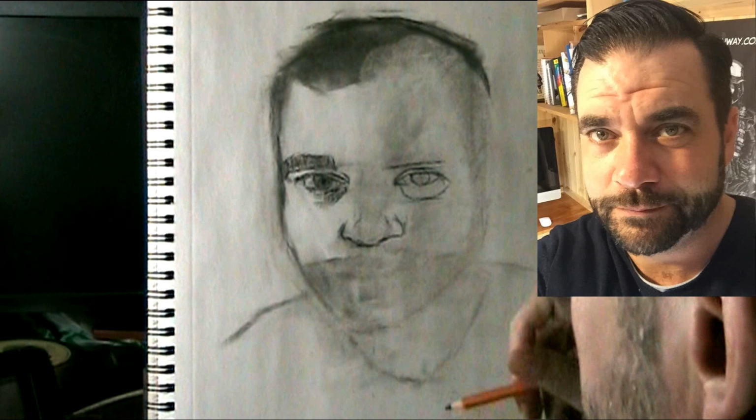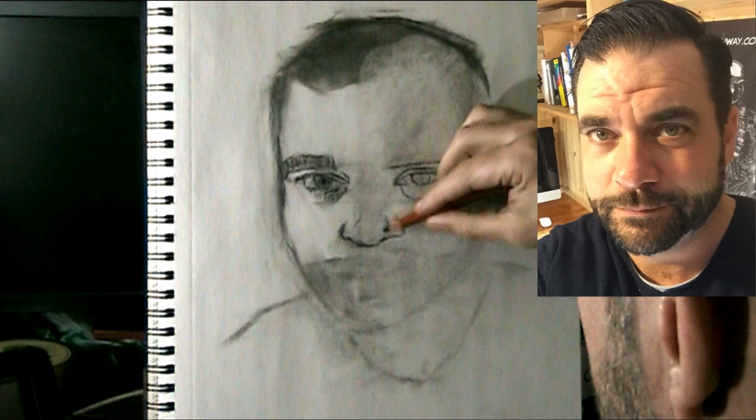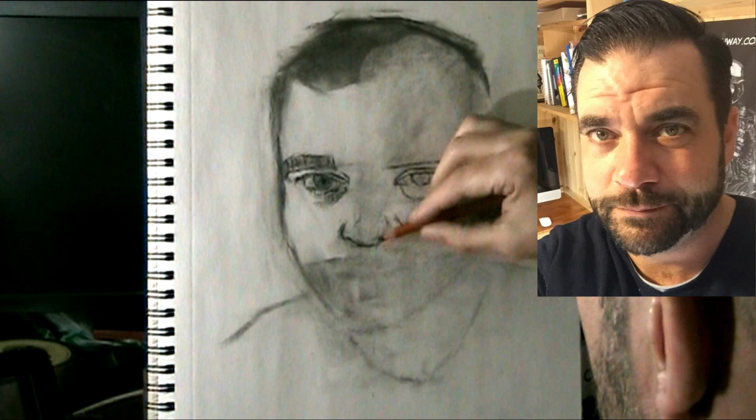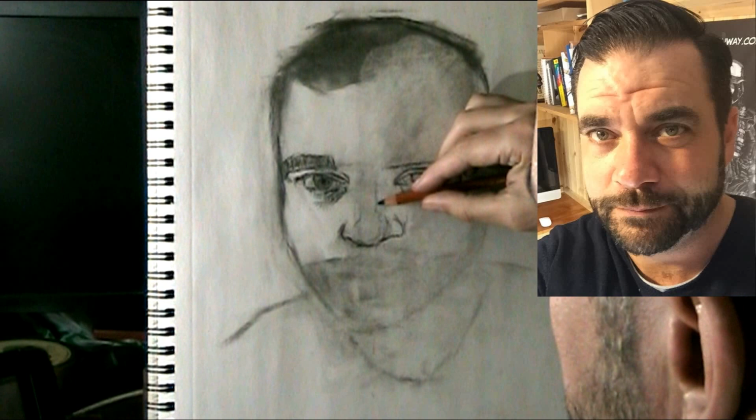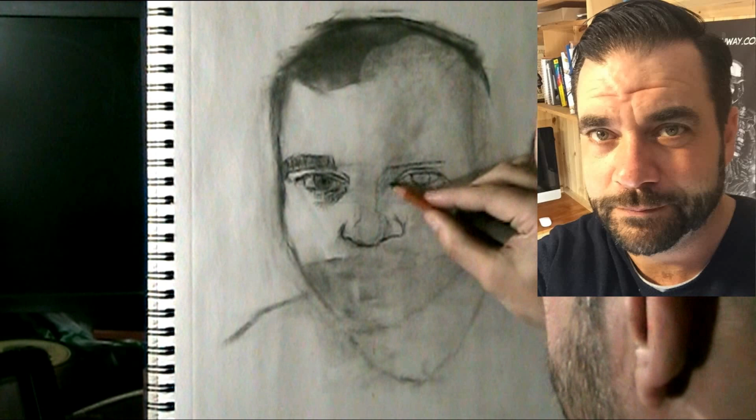I'm looking at the nostril. And so I'm imagining the shading here. The shadow looks like it kind of rolls up. Kind of goes up this direction. It's going to meet the eyebrow, which this is all going to be in shadow.